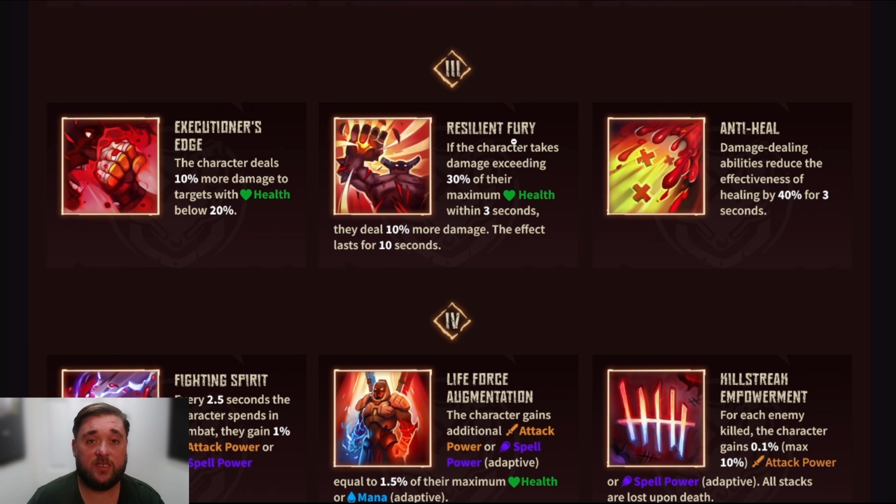Okay, so we now have Resilient Fury. If the character takes damage exceeding 30% of their maximum health within 3 seconds, they deal 10% more damage. The effect lasts for 10 seconds. So that would be a big chunk of damage in 3 seconds, and I imagine that would probably be really useful if you were taken by surprise by somebody like, say, an assassin class, like, was it the Infiltrator?